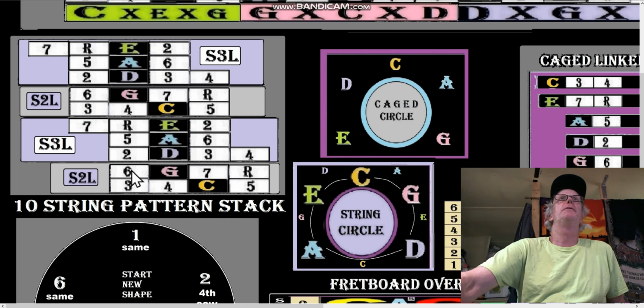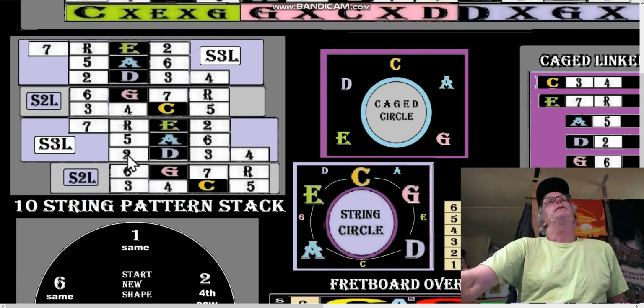But if we start from 6 and go 6 to 6, then we're going to bring the 6 and the 3 string over. The G shape and the C shape get warped over.